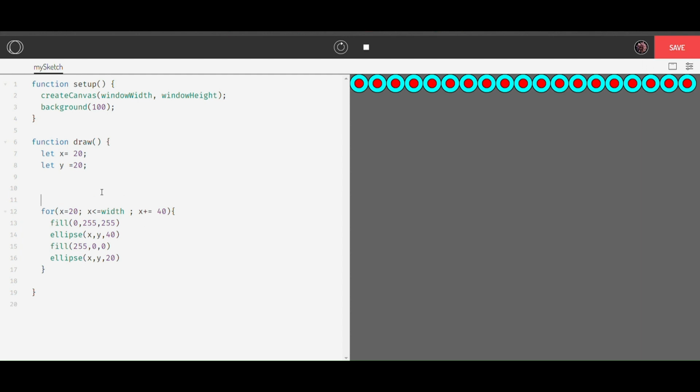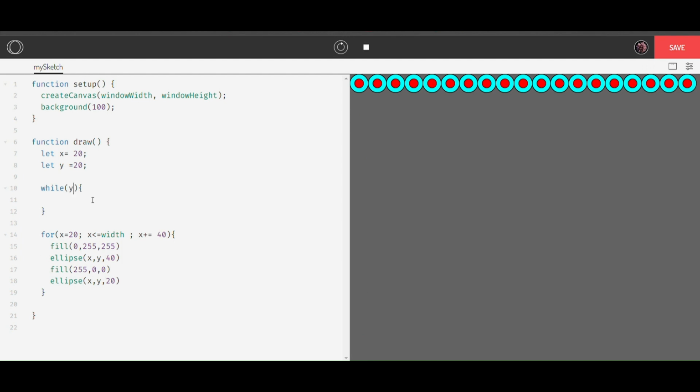And since we have one row, we can also try to do the same by having a column of it. So maybe I use a while loop for now. And while I want my y to be going from 20 to as much as the height goes.